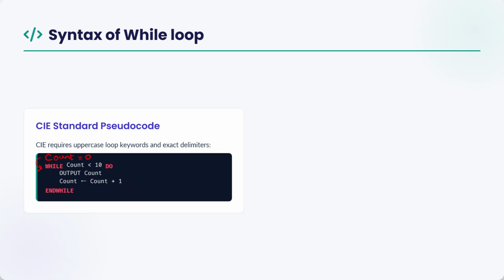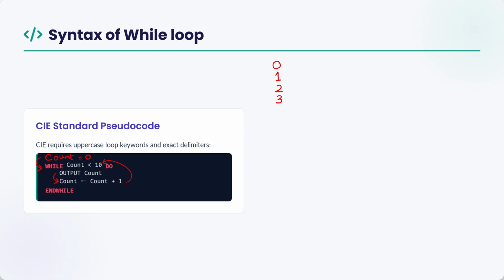Therefore, it is going to output the value of count, 0, and then move on to the next line, which is count plus 1. That means now the value of count is 1. It again moves to this condition where it is going to see whether 1 is less than 10. Yes, 1 is less than 10, the condition is true. So it will output the value 1 and move on to the next line. The value of count is 2. Again, it will check the condition, 2 is less than 10. Yes, it will output the value 2. Increment it to 3. Test the condition.